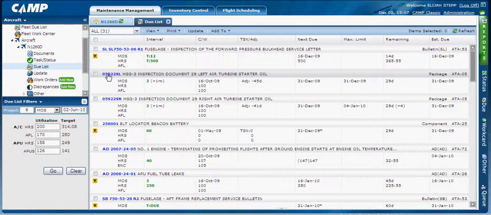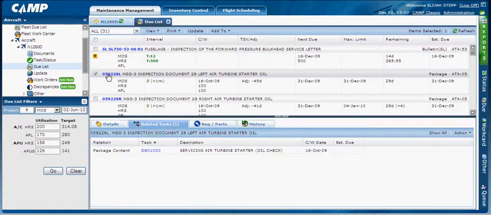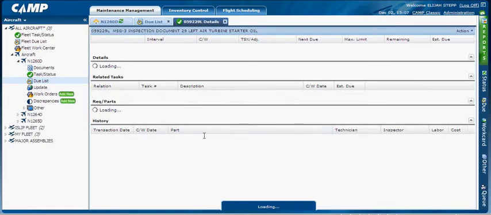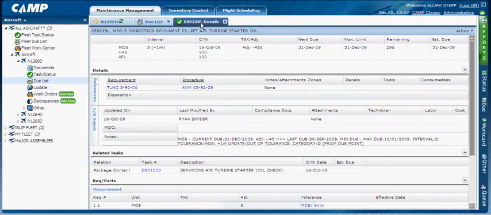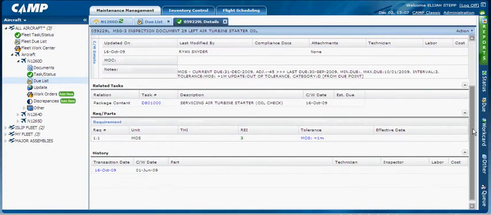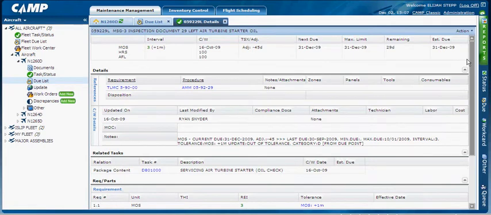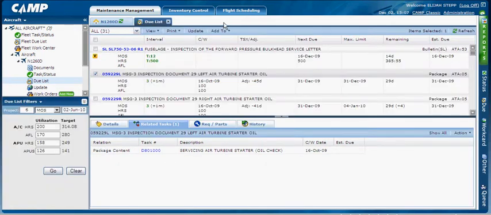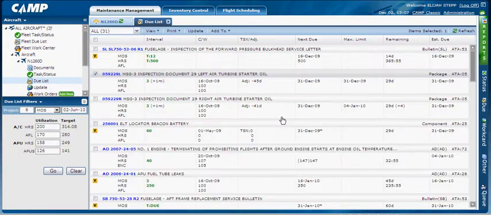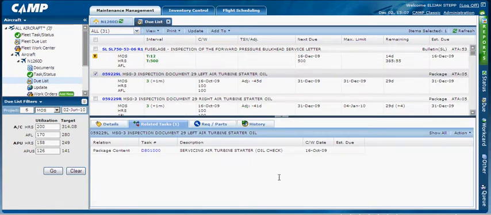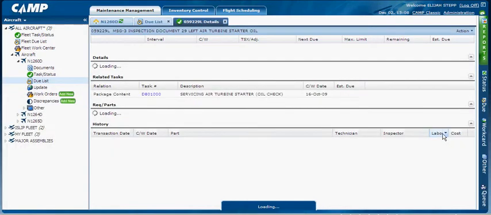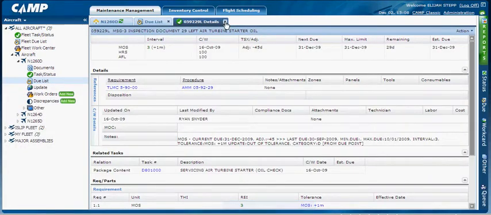Now, if you double click on this particular item, not only will it make a pane down here at the bottom, it also creates a third tab, and we can look at this particular task all on one page if we choose to do so. It's just another good place to view it. As you can see, this lower pane was still open. We can collapse that there as well. If I choose this as well to look at the lower pane, we can also say show all, and that will bring up the full page tab as well.